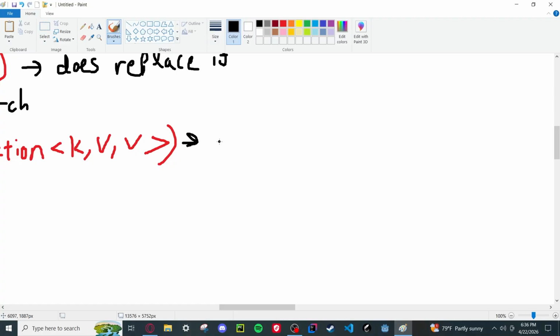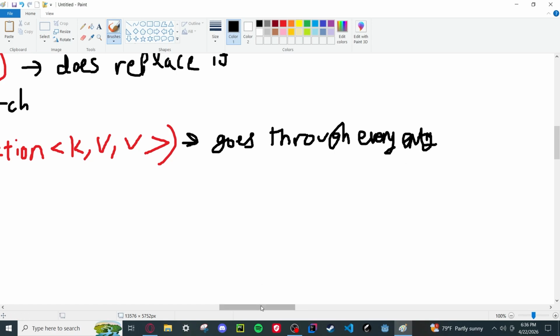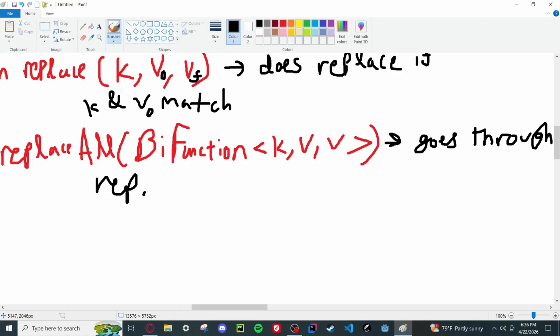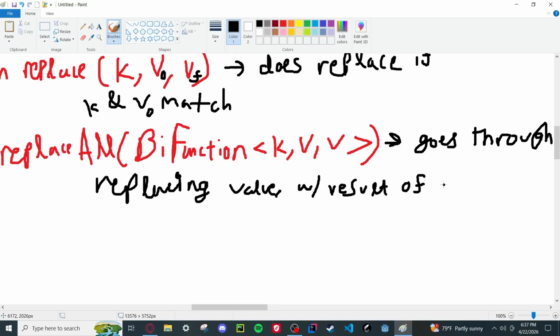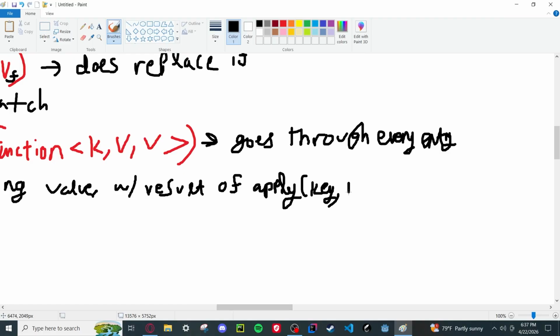So it goes to every entry, replacing the value with the result of apply key, comma, value.